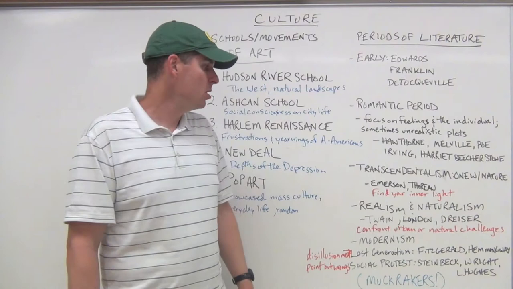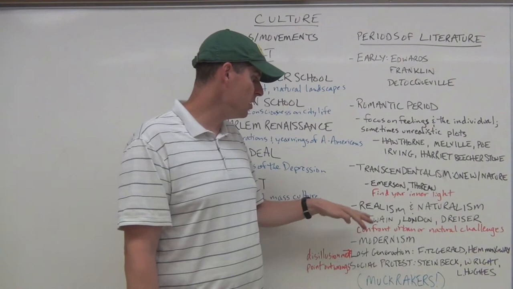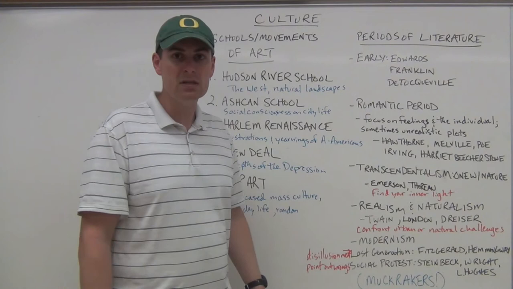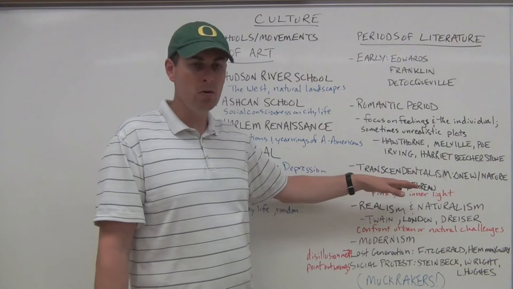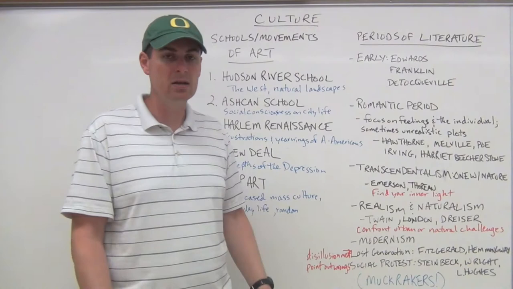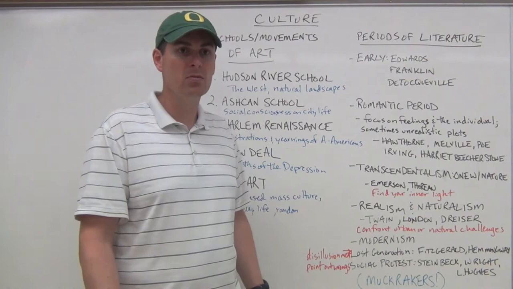Moving on, a subset of the Romantic period is the Transcendentalist movement. You focus on feelings of the individual, and it's going to get even more refined. The Second Great Awakening influenced Emerson, and Ralph Waldo Emerson is going to be the main guy. His protege is Henry David Thoreau, and they're looking at becoming one with nature. You could know God through becoming one with nature, find your inner light, your inner consciousness. Everybody's connected to nature, and they form a commune at Brook Farm and spur a literary movement with a lot of different authors coming along, inspired by them.